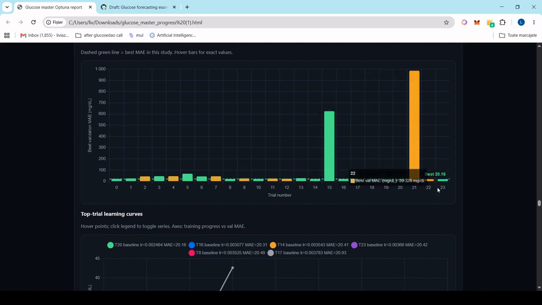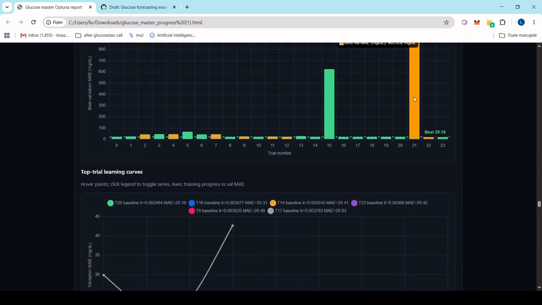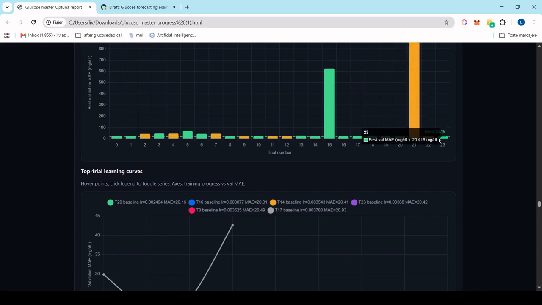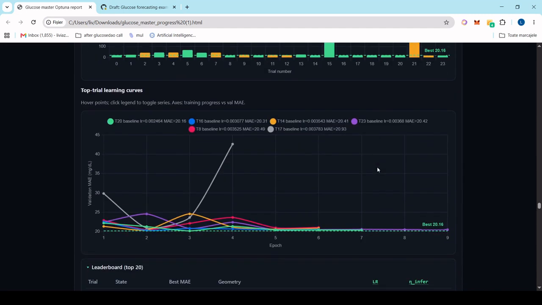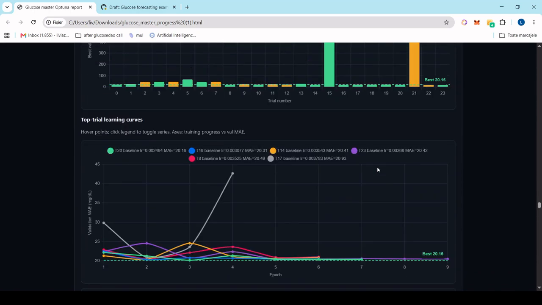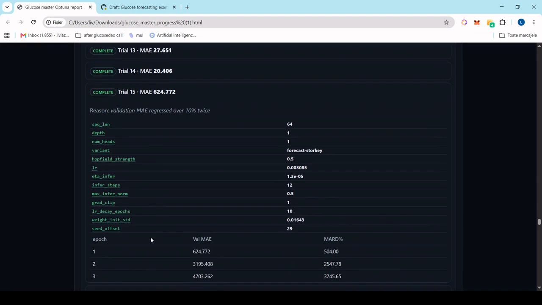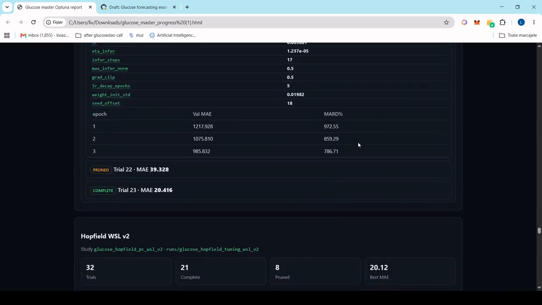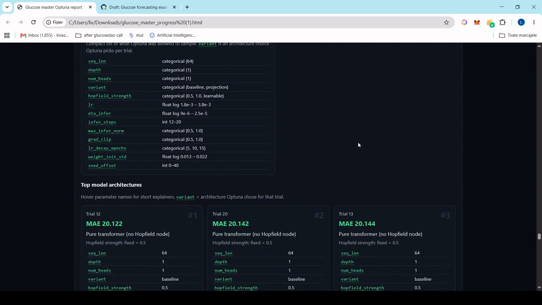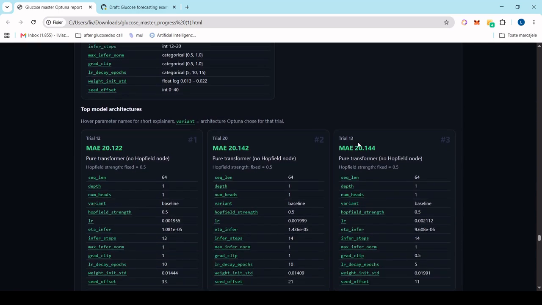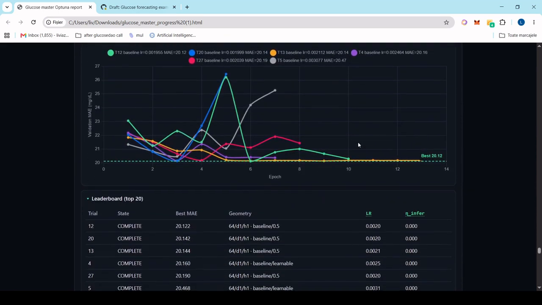As you can see, here we have an average of 20 for MAE, let's say. The green one is 600 something, while the orange yellow one is almost 1000. So it's like 5 times, well, 50 times, sorry, the value. So this numeric instability, and let's see, 15 and 21 in all trials, 15 and 21, here is 15. You can actually see that it went with this variant, which does include Hopfield. So it is not very stable, unfortunately, but this is specific for our use case, and it was not developed in depth due to lack of time. This actually requires more study.